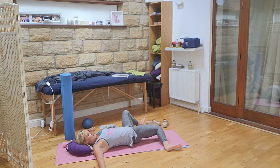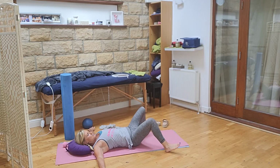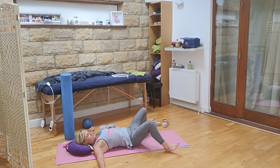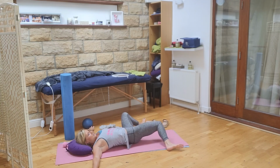So I'm a complete advocate for strength work. I think our muscles need to be strong to support the joints. But, like I say, I was victim to my ill advice last week and didn't stretch out enough after. This just feels really nice, just opening up through the hips. Yeah, so you're just getting this nice little opening there.